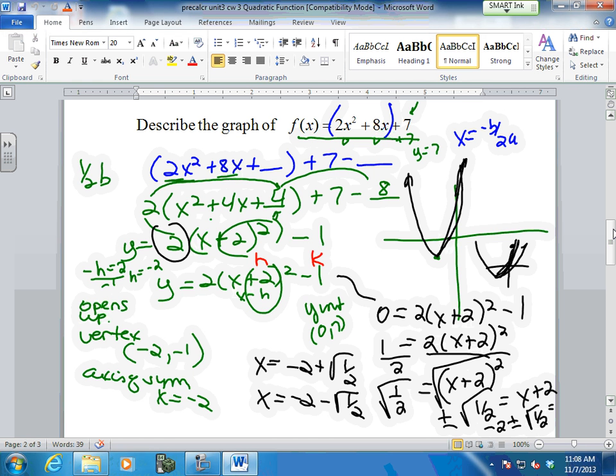Any other questions on this? I know it's positive. Well, you've got two roots, a positive and a negative. So we're subtracting 2 from both sides to get x. So you've got x equal negative 2 plus, x equal negative 2 minus. You have two roots whenever you do a square root. And don't we have two roots here? Yeah, and aren't they symmetric across my axis of symmetry?